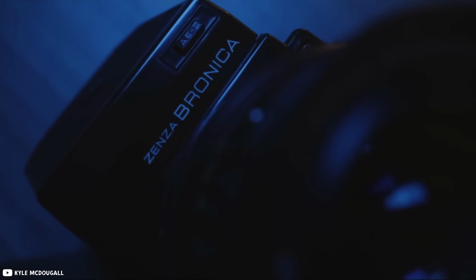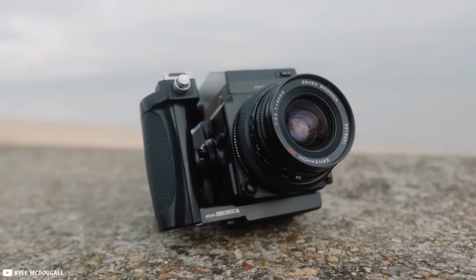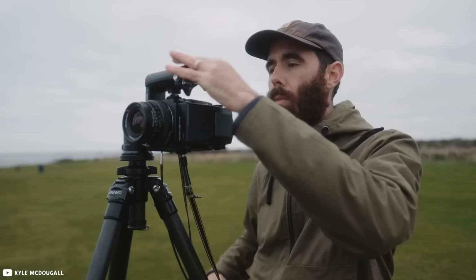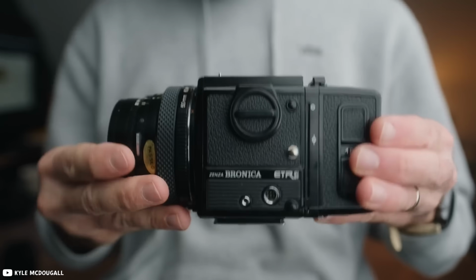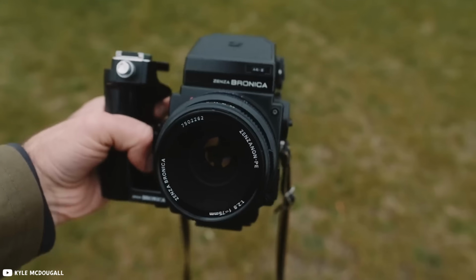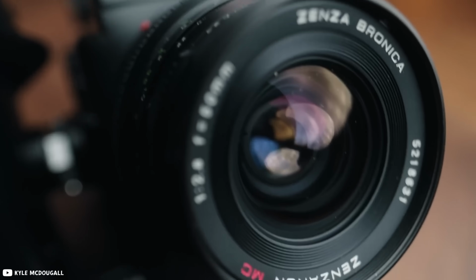Next is a series of cameras that isn't super budget friendly, but for the price and what you're getting, these are amazing cameras. The Bronica ETR and ETR-S are both SLR medium format cameras produced by Zenza Bronica, shooting in 6x4.5 format. Introduced in the late 1970s, these cameras are renowned for their modular design, allowing for interchangeable lenses, viewfinders, and film backs, providing versatility for various photographic needs.